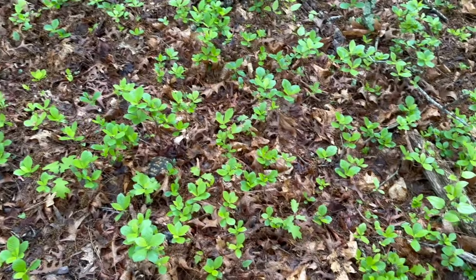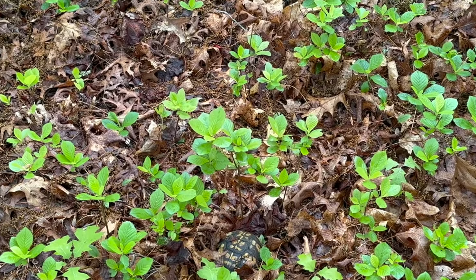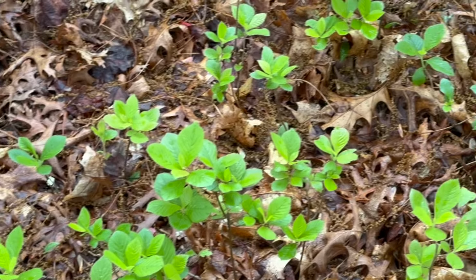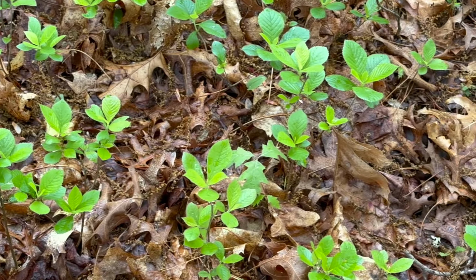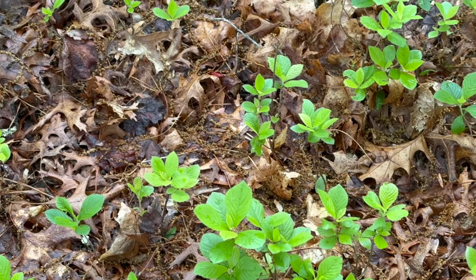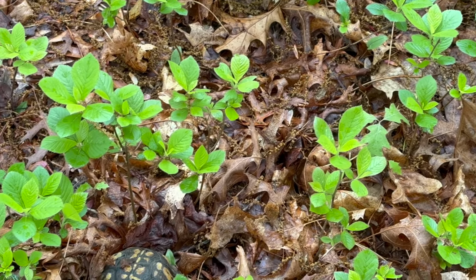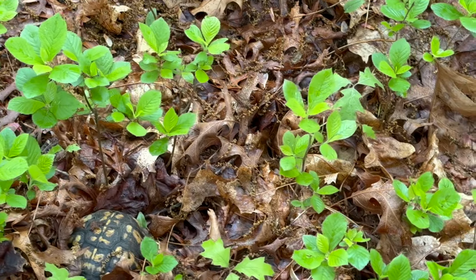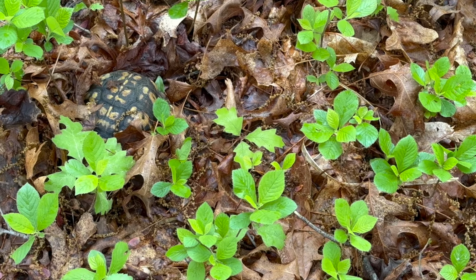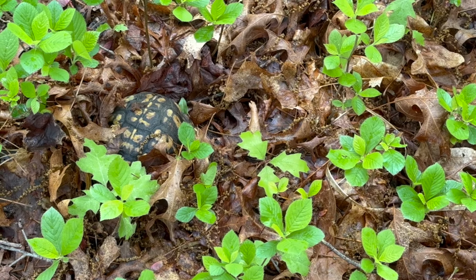All right, I'm a little off the beaten path. And I don't know if you can see it down there. There is a turtle hiding in the bushes. He's burrowed himself a little bit. There he is right there. See his shell? I don't really want to disturb him, or her. But I found a turtle.